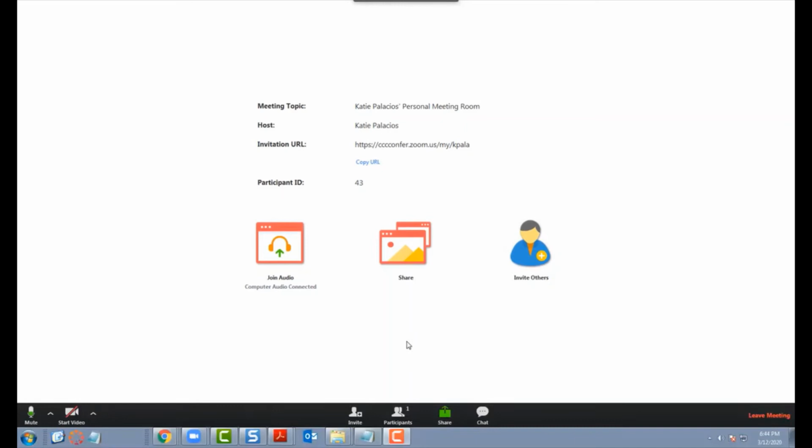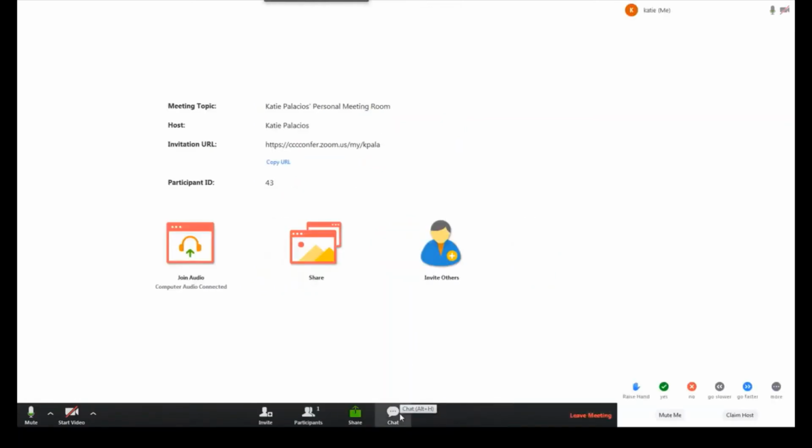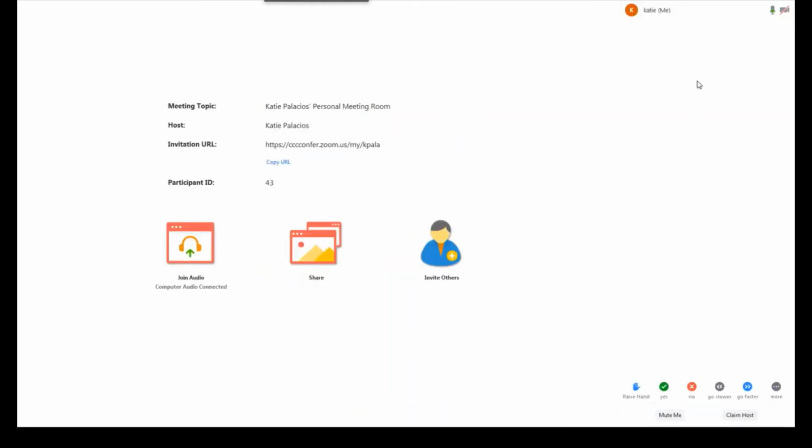The other things available to you down here: you can click on the participant list and you'll see who is in this meeting with you. Once there are other folks in the meeting, it's kind of fun to see who's there. You have an option here to raise your hand. Yes, no. Once there are a lot of students joining, these icons become handy if you have a question while your instructor is speaking. The instructor can scan the list and they get a little notification on your webcam or your participant window that you've got a question. So that's how you raise your hand.